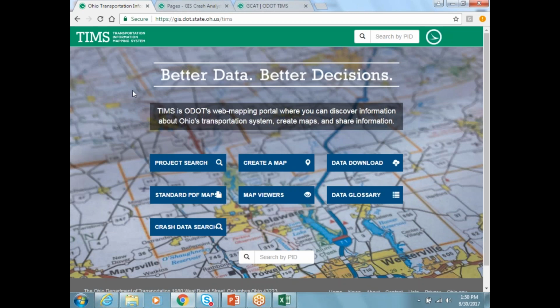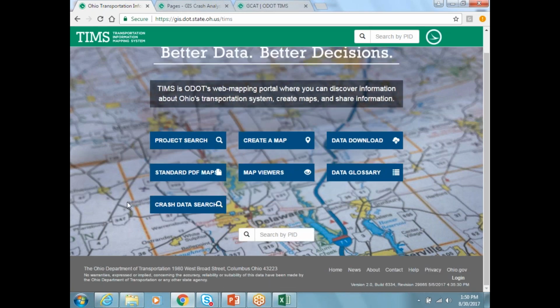When you click that, it brings you to the generic login page for TIMS, and you can see different features that you can use there. Down in the bottom left corner is where the GCAT button is. Crash data search, if you hover over it, says search crash data here, and then it mentions GCAT just so there's no confusion that it's maybe something else.